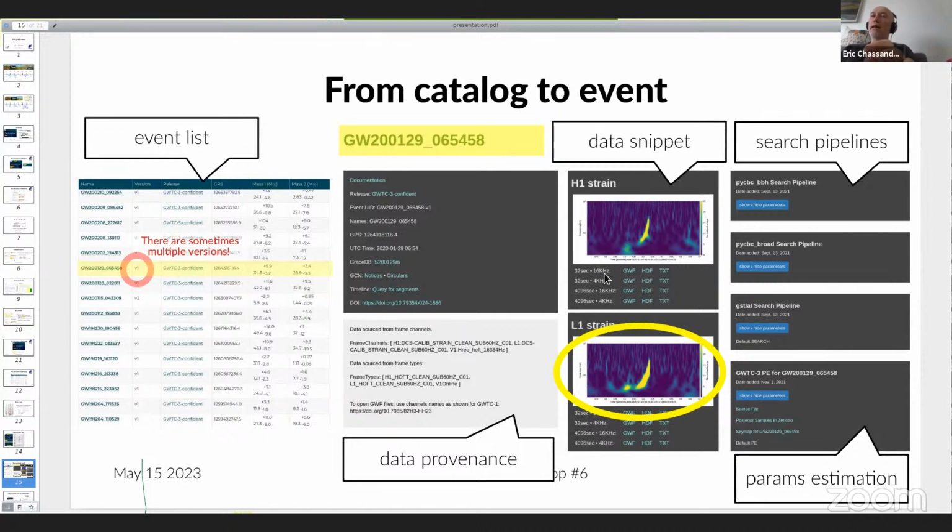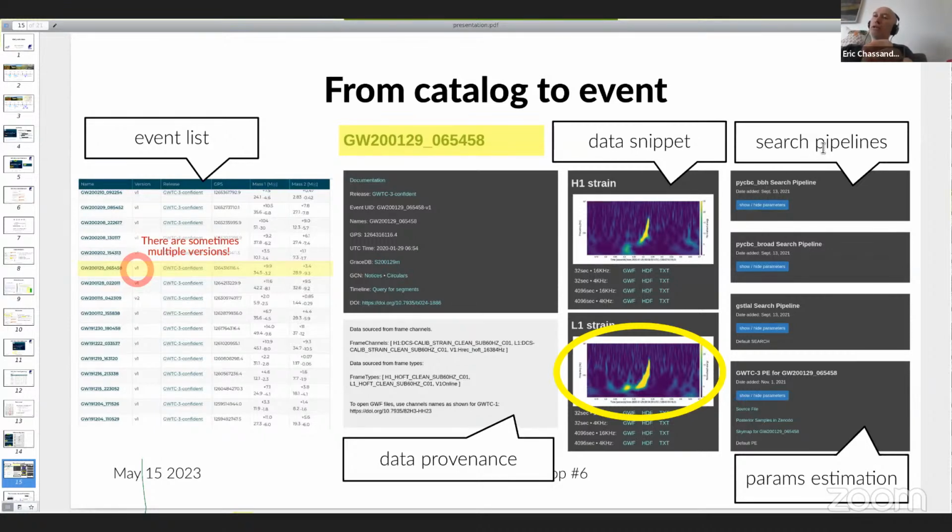We provide you with a short segment of data centered around the event, of two types: 32 seconds, so minus or plus 16, or basically an hour, 86 seconds, so 248 before and after, in various formats: frame format, HDF, and text format, ASCII.